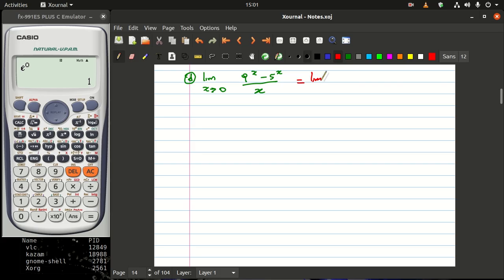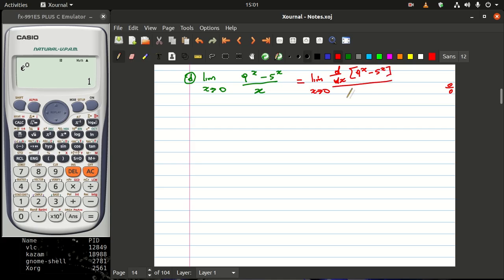Of course, this is going to be the limit, but what is important here, what will happen if I were to plug in 0 here? If I'm plugging in a 0 here, 9 to the power 0 is 1. And if I'm plugging in 0 here, I will get 5 to the power 0, which is 1. So I'll have 1 minus 1, which is equal to 0. So I am having a 0 in the numerator. And then if I'm plugging 0 in the denominator, I get 0 over 0. So I can use L'Hopital's rule here, which means that I will have the limit as x approaches 0, and then I take the derivative with respect to x of the numerator, which is 9 to the power x minus 5 to the power x.